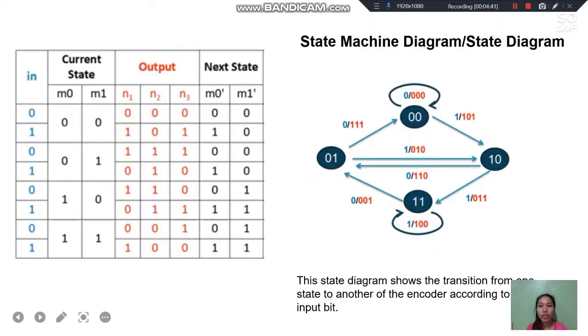Next is the state machine diagram or state diagram, which shows the transition from one state to another of the encoder according to the input bit.